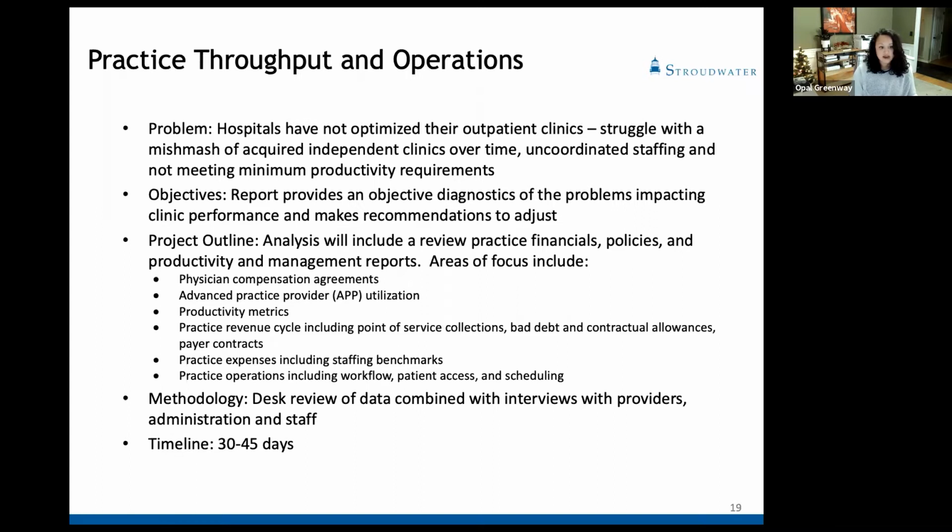When we do this, we like to come up with an action plan for that hospital. Yes, here's your list of recommendations, but here are the top 3 things that we think are going to have the biggest impact. Here are the resources you're going to need to implement this, here's who on your team should be responsible for it, and realistically, what it's going to take to implement it. So it's not just a report that sits on a desk with recommendations. They come out of it with a plan: here's what we need to focus on, and here's how we can go about doing it. So that's on the practice side. Like I said, it's a full diagnostic tool.